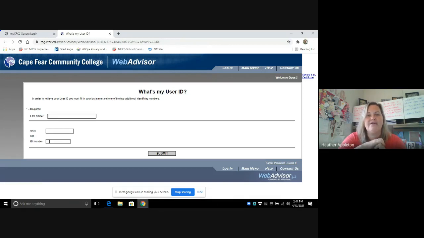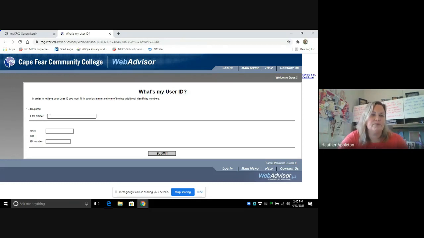Sophomores, if you have your Cape Fear ID from last year, your ID number is on there, and that ID never expires. And even if it does expire, the number never changes. So you can look at that and get your user ID or your Cape Fear ID number. If you don't have your Cape Fear ID, and of course, freshmen, we have not been able to schedule your Cape Fear ID pictures yet, but I have sent your teachers a list with all of the ID numbers on them, so you can ask your advisor to look up your ID number for you.